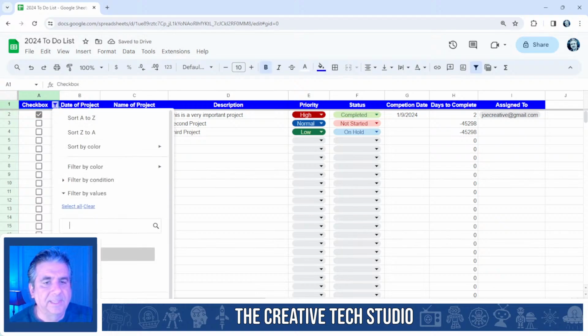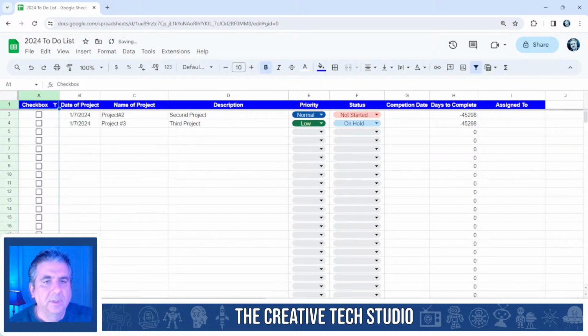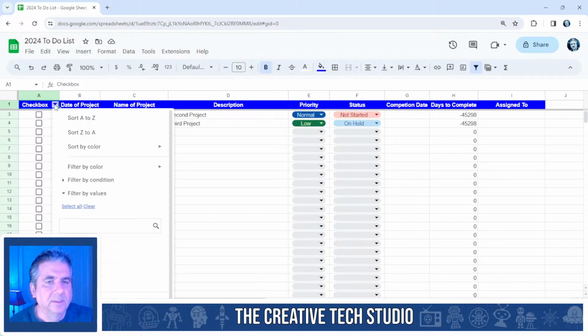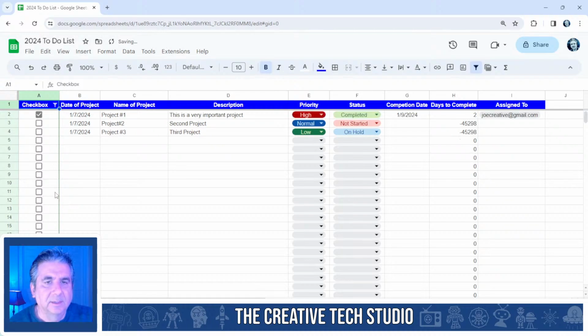And now if I take off true, it hides that column here, because it's only showing ones that are false. False meaning not having a checkbox. So anyway, I'm going to go back and I'm going to have everything in it. I'm not a fan of checkboxes, but you can do a lot of different things.